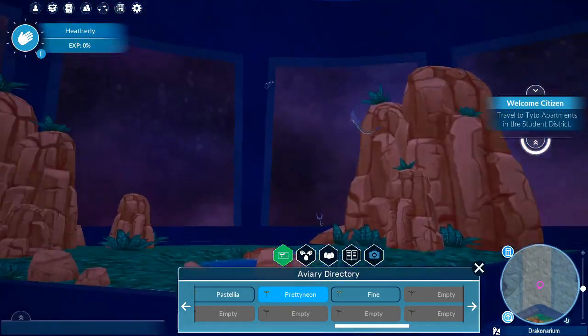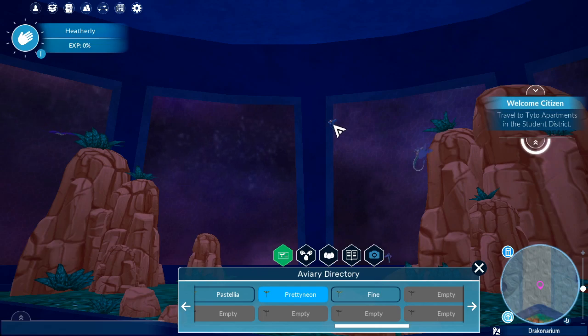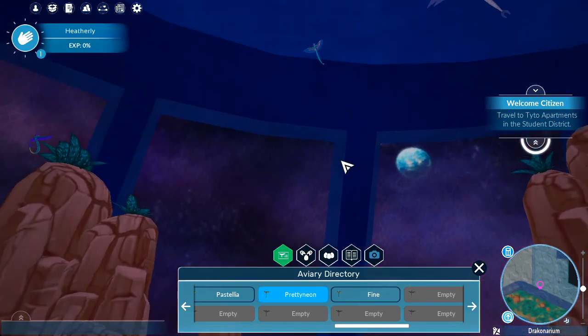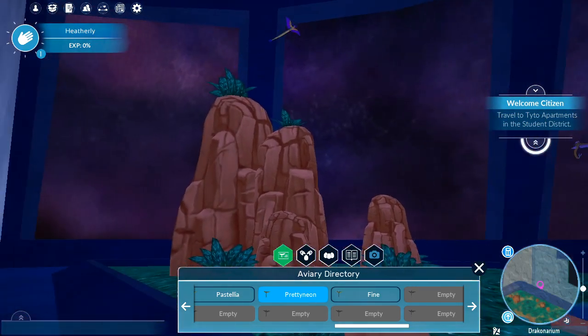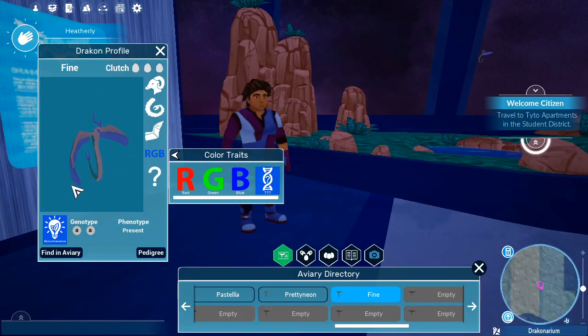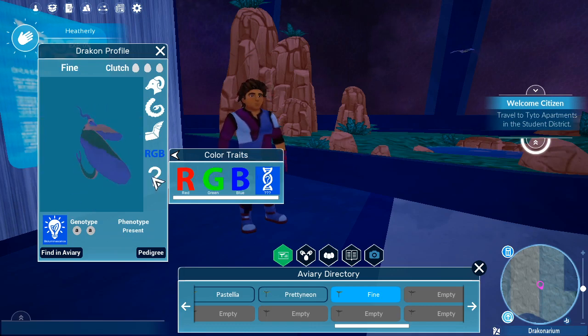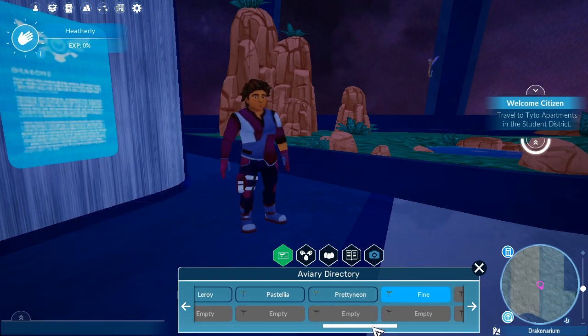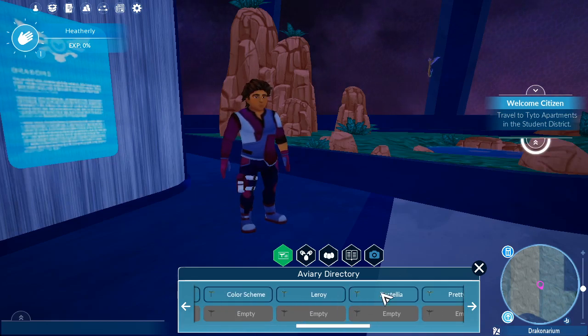So we've got Pretty Neon. Oh, look, you can see Pretty Neon from anywhere because they're just glowing. Oh, look at that. That's your home eventually. Not you, Pretty Neon. You're staying with me. You're too cool. But, all right. So Pretty Neon had that gene. And, oh, it looks like Fine also has that gene. That is very interesting. I guess it's more subtle on Fine, which is not as interesting. But you know what? I'll take it. That is just fine. Okay, so we've got 2 Drakons that we've unlocked mutations for, and so I'd call that a success.